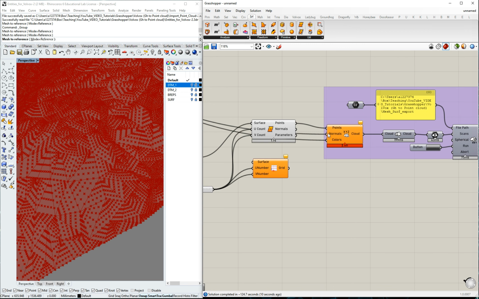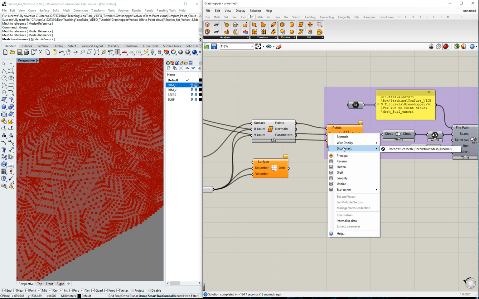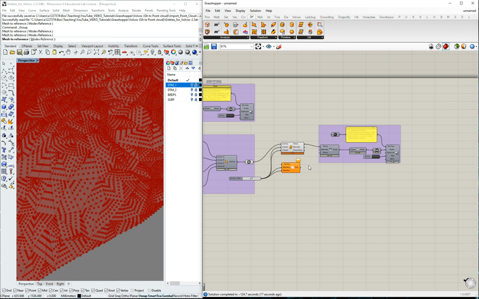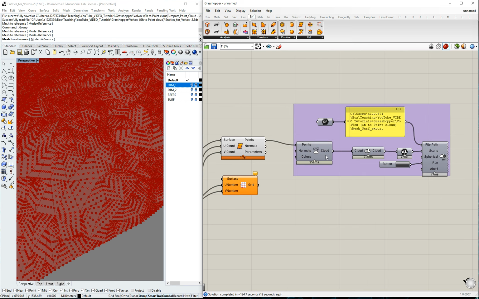Now it's done. I need to disconnect these normals and the colors. It took a while because of the normals. I should have disconnected the normals. This adds a considerable amount of information and processing time. So once you have this, we change the name and we run it, and that's it.